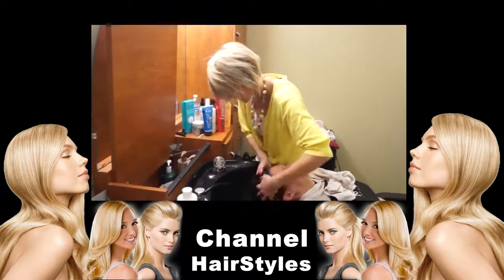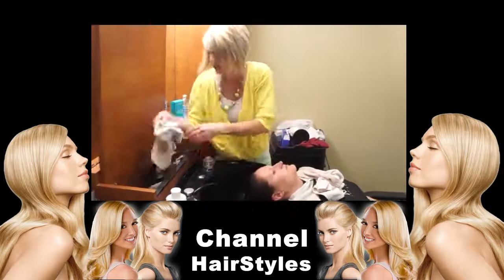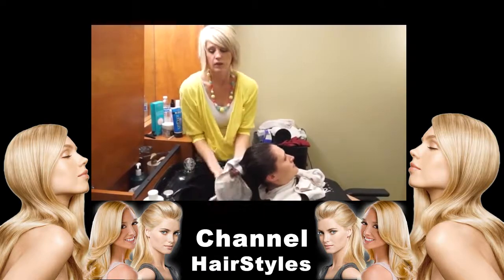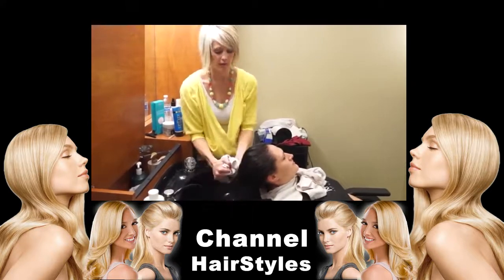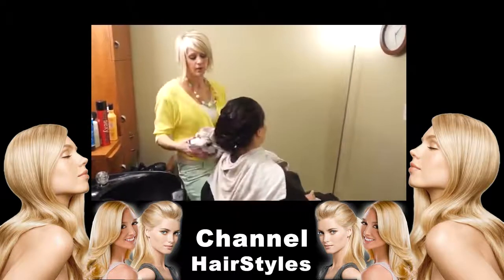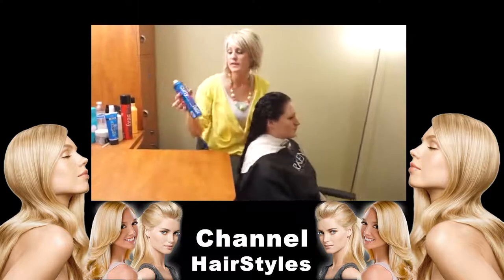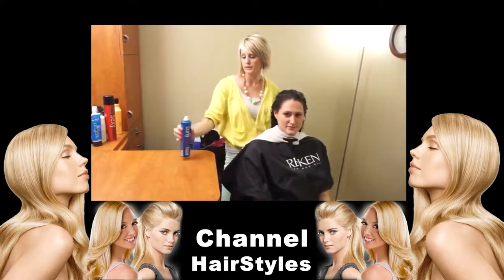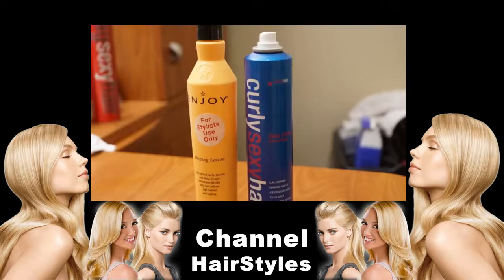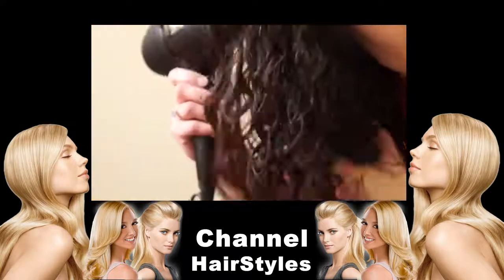It is the fun part. We get to style this baby. Okay, so you're not going to want to brush through this unless you use a wide tooth pick. And you can just kind of lightly go through it. It shouldn't be ratted or anything. And then, here, sit up all the way. We are going to put some curling product in it. See these big, pretty curls? So we are going to stick this Curly Sexy Hair curl mousse in her hair. It's like a spray mousse. And I'm going to do a little bit of the shaping lotion. And then we're going to dry it with our diffusers. And then she will be all done. And we'll show you the after.